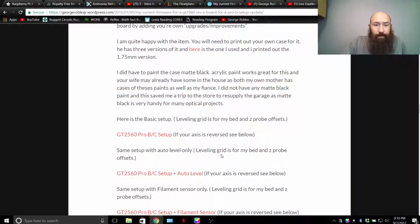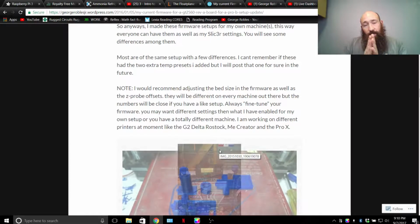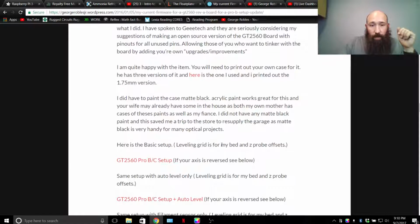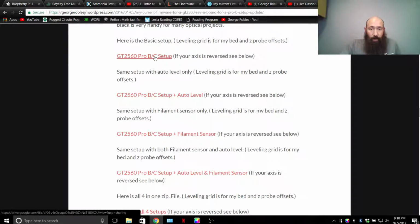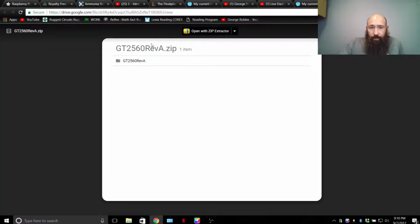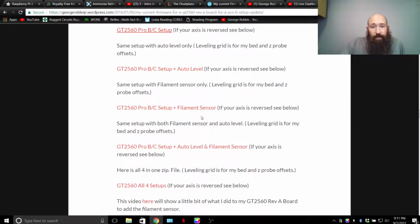Here I am. Okay. So the Pro B setup and Pro C setup. The only difference between them is one extruder is disabled. If you want to enable it, that's up to you. Where to get that firmware is going to be right here. Pro B setup, once you click on that link, you will be taken to here. You can extract it right away with zip extractor, or you can download it, which is what I recommend. Download it, keep it on your file.